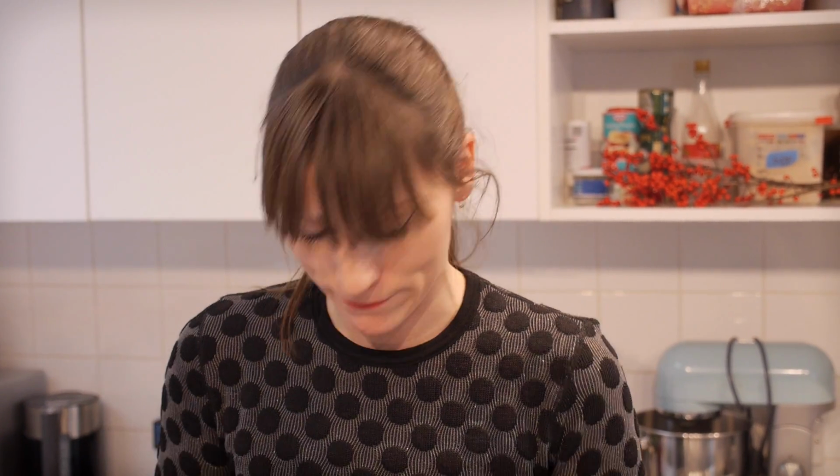So once you have a nice smooth ball of dough, just wrap that in cling film and whack it in the fridge for a minimum of half an hour, up to an hour if you're using it today, and you can keep that in the fridge for about a week if you don't want to make these straight away, but I'm going to get on with it.